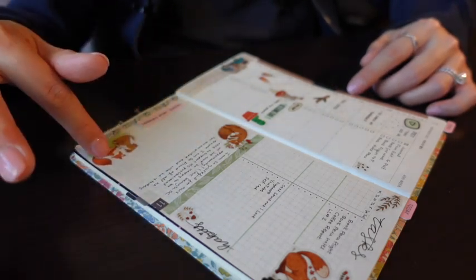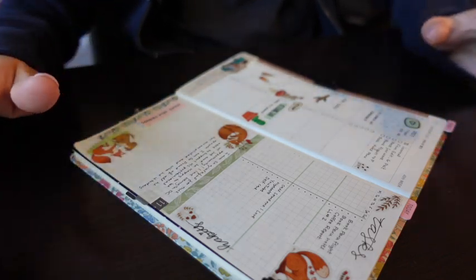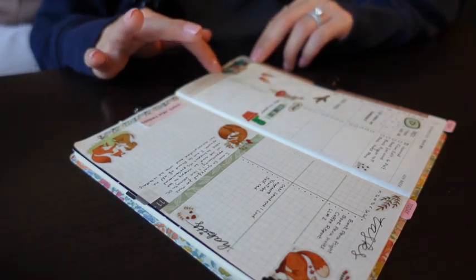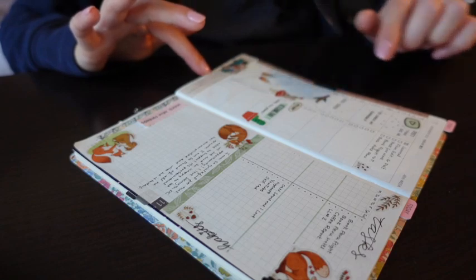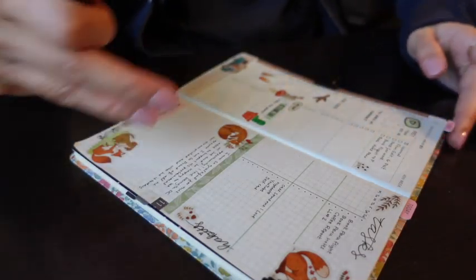I'm going to leave the rest of it so that I can fill in towards the end of the week. It may not be very cohesive, but that's totally fine. And then I'm going to take a look at the rest of the week here. We are going out with our friends eventually towards the end, so I do want to come up with some tasks related to that. I'm going to let this dry.